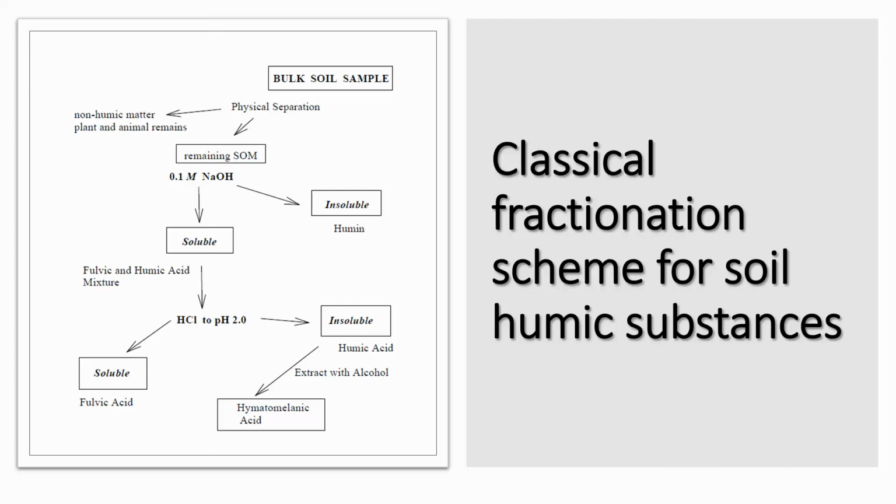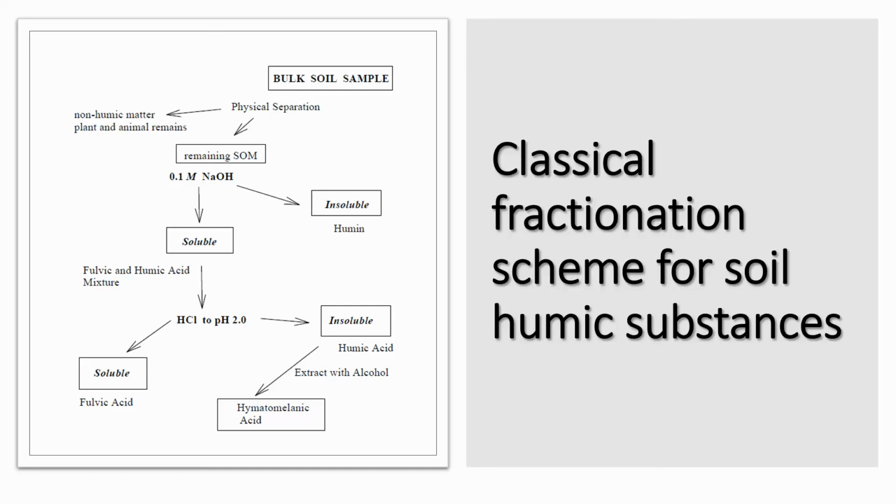Still it is a mixture. We usually have three parts: fulvic acid, humic acid and humin. In the first phase you will separate the humin, which will be insoluble, while the soluble will be fulvic and humic acid. Again you will treat with strong hydrochloric acid and you have to maintain pH 2. At that stage fulvic and humic acid will be separated at low pH. At higher pH, fulvic and humic acid are on one side and humin on the other side. But if you want to separate the fulvic and humic acid, you have to apply pH 2.